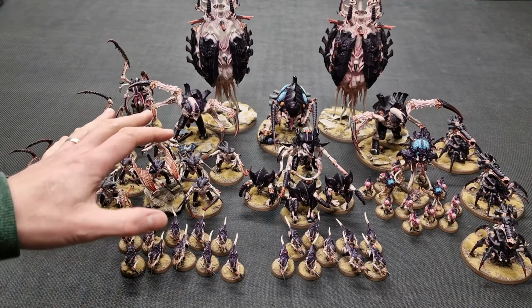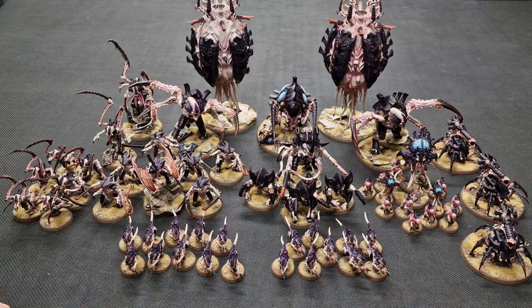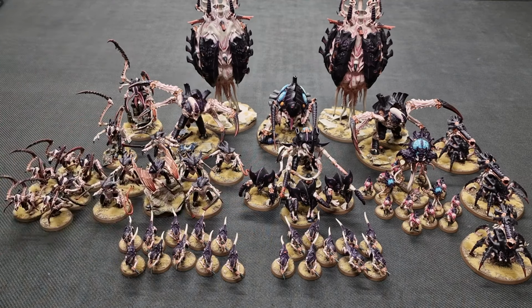It's been a good fun way to run, not just trying to think of the toughest units you can get, run them forwards and try and survive, but instead go for more of a cunning approach. And that's proved tactically more fun and more dynamic, just using these different units in different ways. So feel free to copy this list.